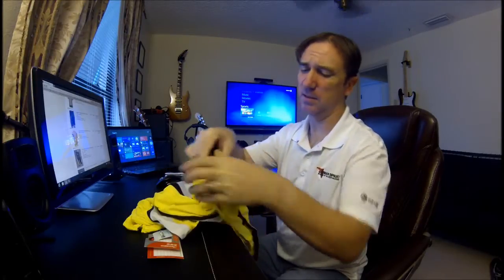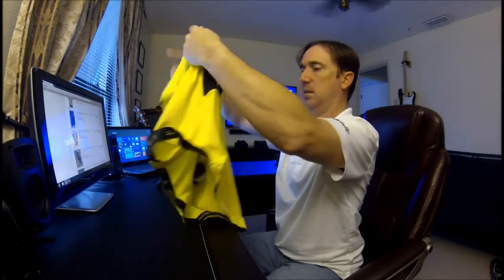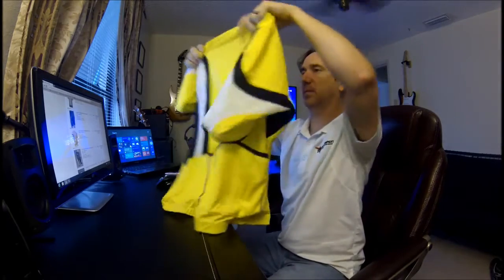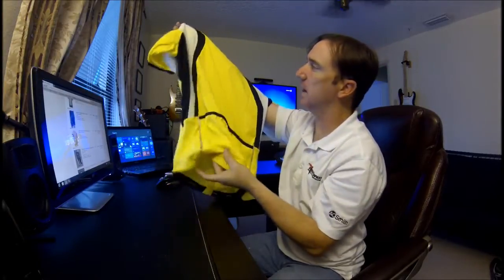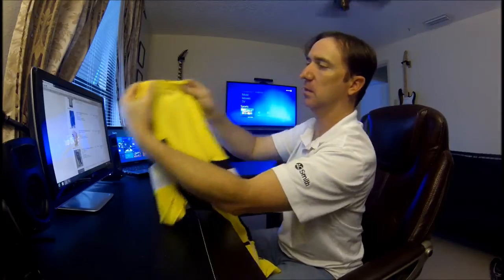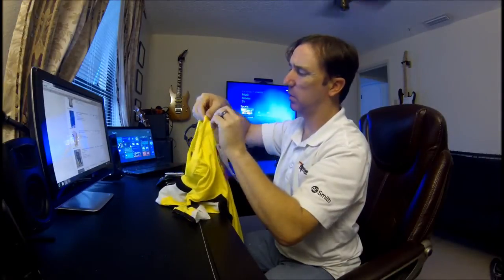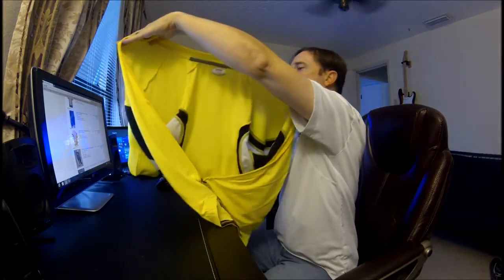I don't know what name this is that I keep seeing on this logo. Maybe you guys can figure that out. There's that. Of course, this one also has the three pockets on the back as well for storing whatever you need to throw in. It's really light. The cloth material, I don't know if you can see what I can see, but you can actually see through it. Zipper looks pretty decent. Zips fairly easy. Yeah, you can get a good idea of it there.